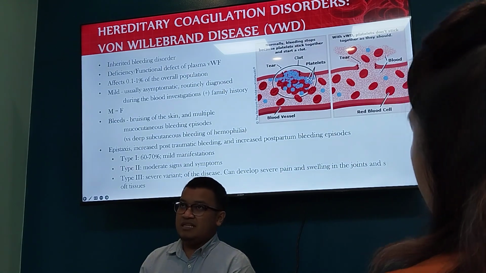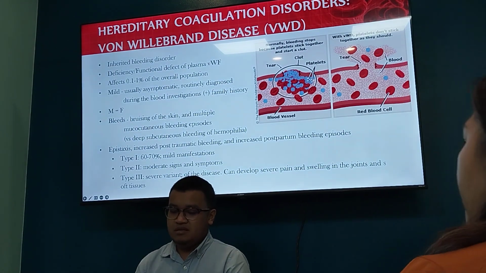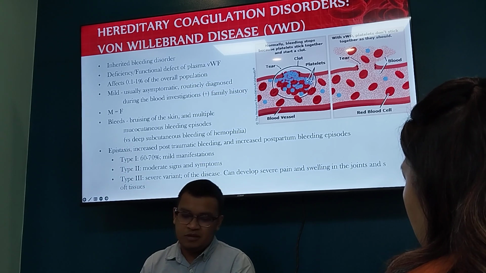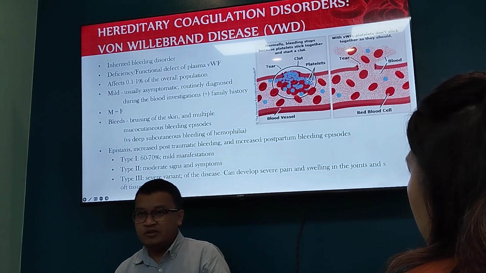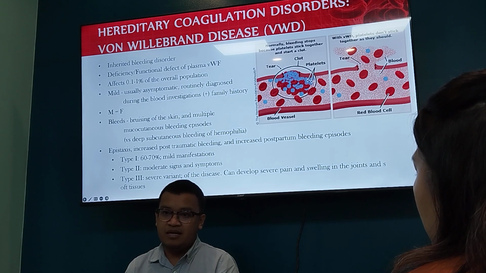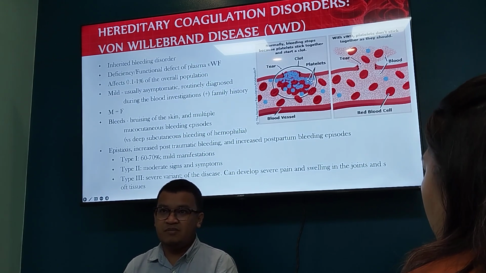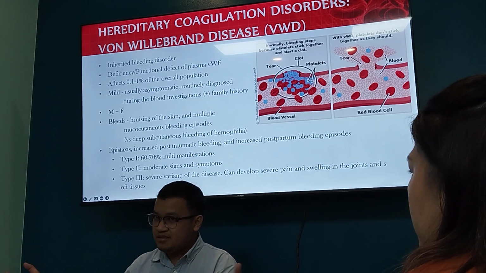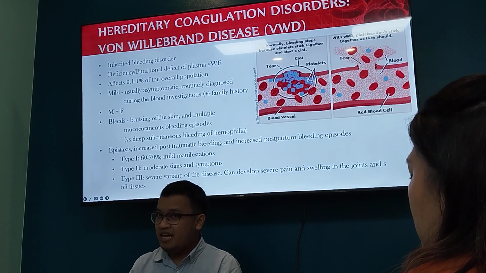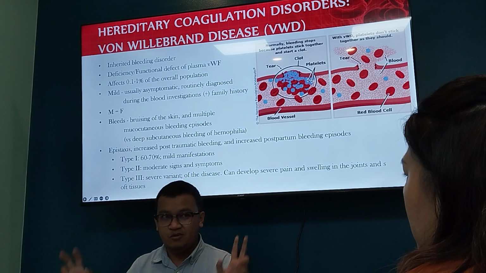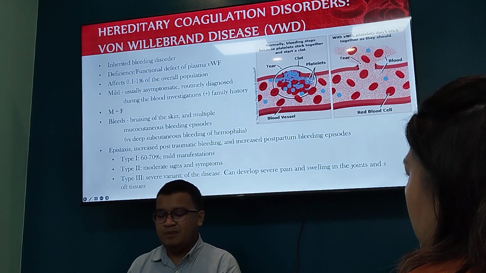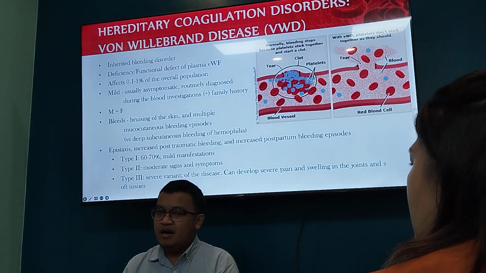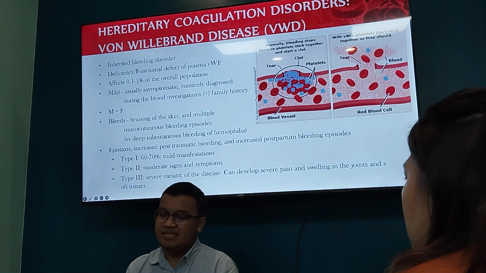So hindi dapat nila i-set aside, no. And the thing with hemophiliac patients, ang ganda ng support group nito kasi meron silang samahan ng mga hemophiliacs. So once na may diagnosis kami ng hemophilia, binabato na namin sila sa support group. Actually, yung mga parents themselves, they educate each other kasi alam na nila yung galawan. Pero as their caregivers, we emphasize yung value. Talagang binabato namin sila sa dentist.